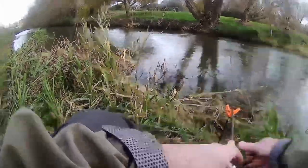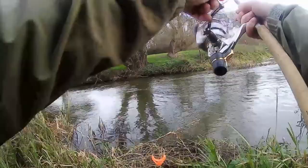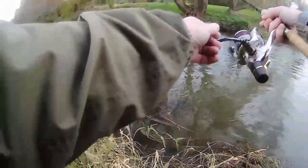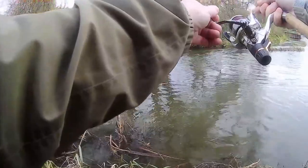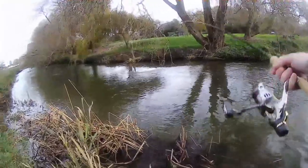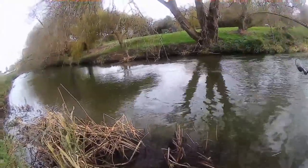But I did get a bite and the chub was on. Quite a small chub in fact, but quite amazingly it made its way into the dying rushes just to my left there. And it did the usual transfer of the hook routine, so I ended up hooked into the rushes and the little chub was on its way.